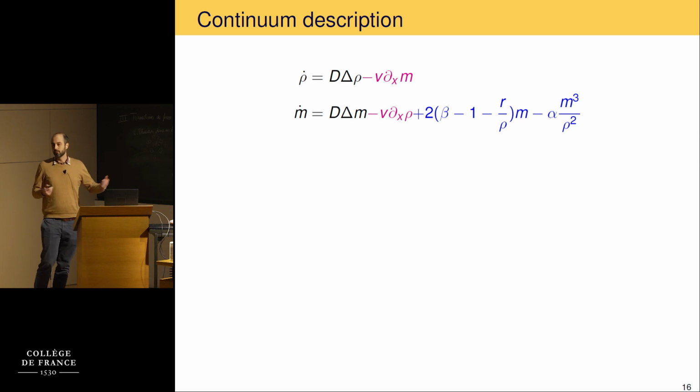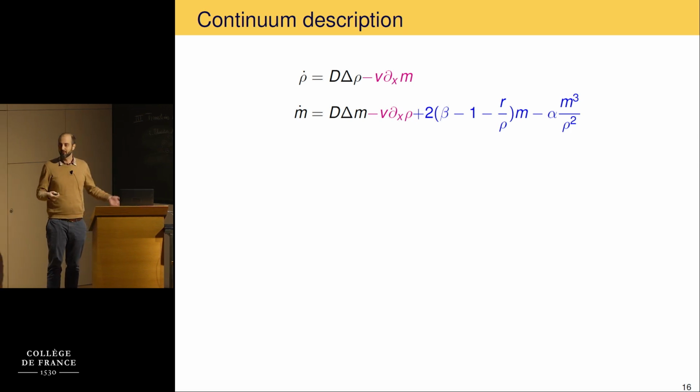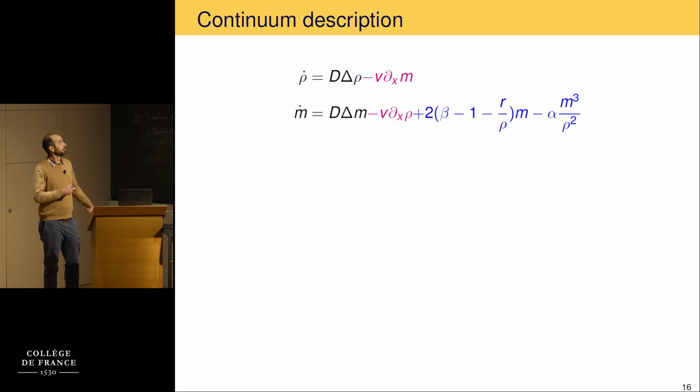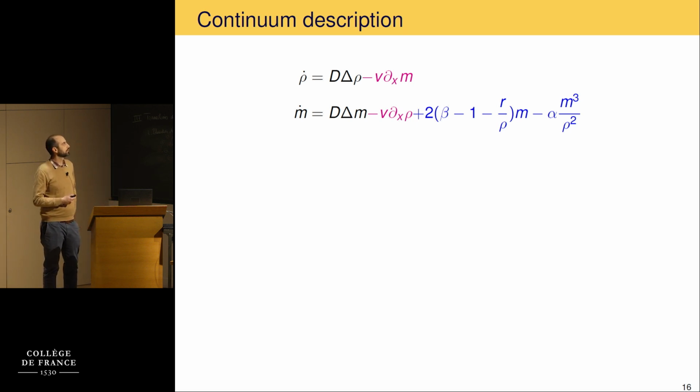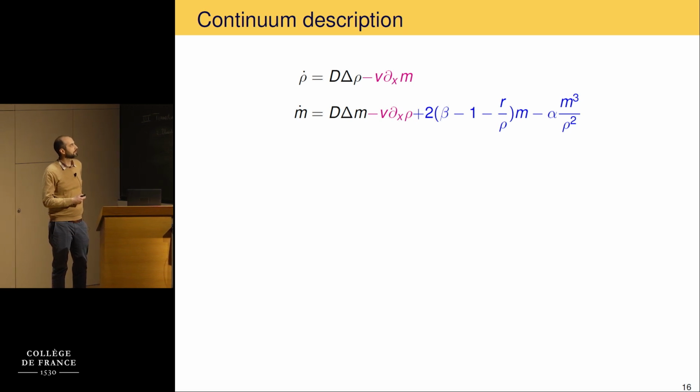So it's the same game as before. We're still out of equilibrium. So how do we understand the phase coexistence? We write continuous equations. And for this kind of lattice model, it's very standard to write this equation. You get the dynamics of the density and the magnetization field. So they both have a diffusion term. Here they have an advection term in the horizontal direction of self-propulsion. And in blue here, it's the usual phi-4 alignment term.